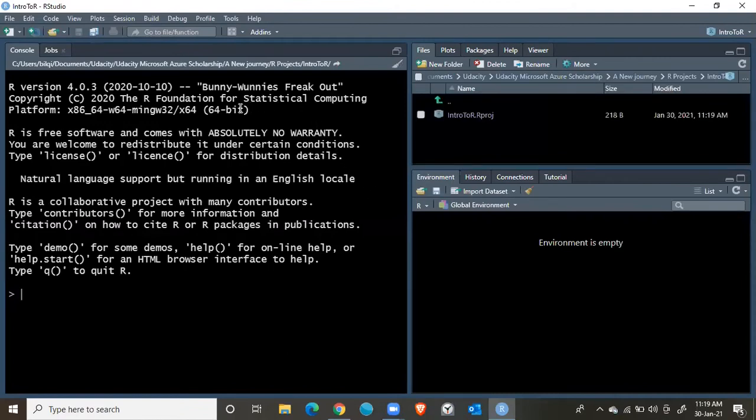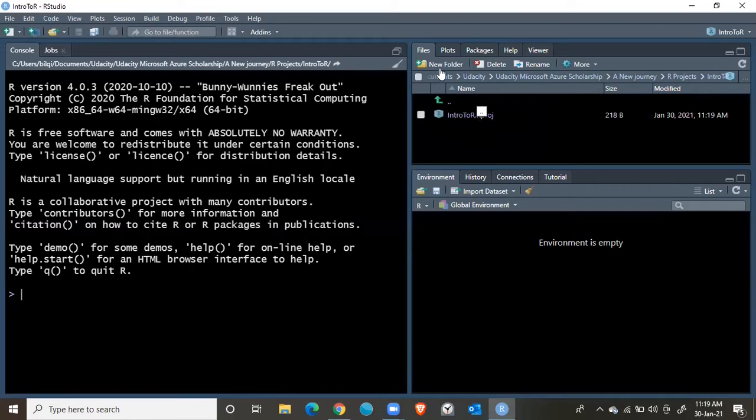So now we have our new project that has been created for us. You can see here, this is an R project. This is all automatically created for you, so that all your files and everything will be linked to this file. You don't have to know so much about it, but this helps you to build and run your apps and your scripts, our project, correctly.